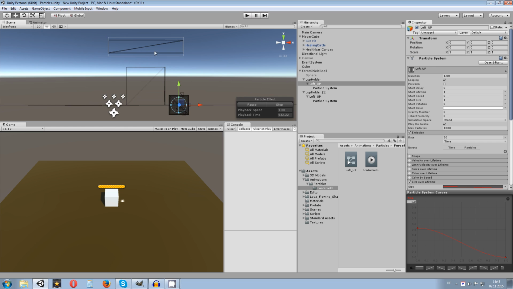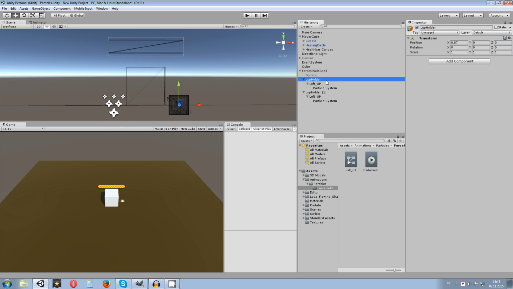So what we can do is, since I use the same stuff anyways, I just rename the holder to rup, and of course delete those numbers in here. So I know those two empty game objects are holding the right and the left animation, which are going up.